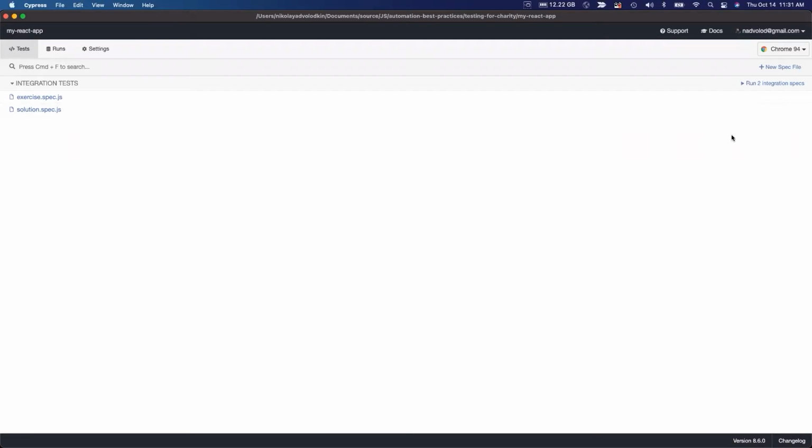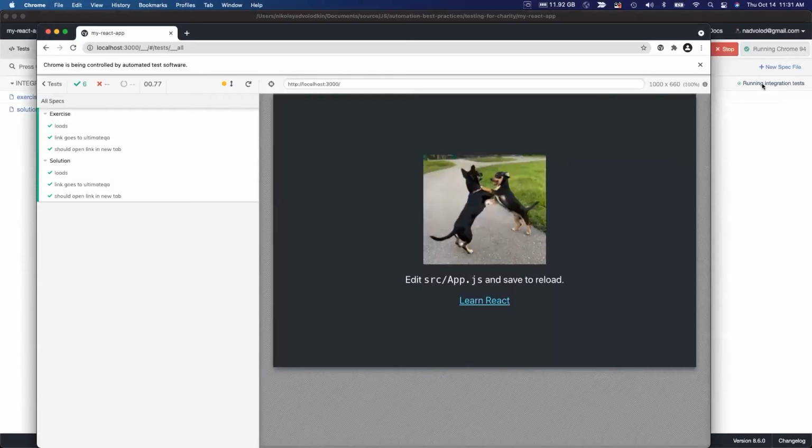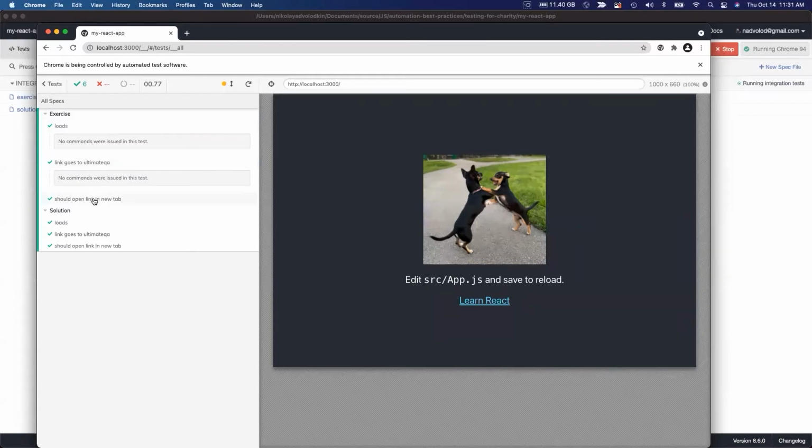And so, for example, if we come here and click run the two integration specs, you will see our Cypress tests execute. So we're going to ignore the exercise part because it doesn't have anything, right? You can see we have a few tests in here that we're going to work on together. But for example, our application loads, there's no commands here, and there's no commands here.